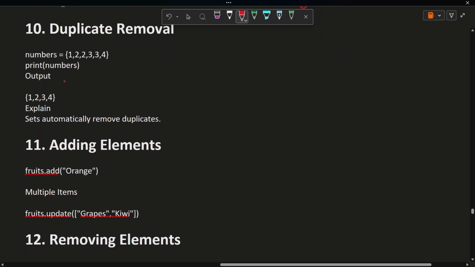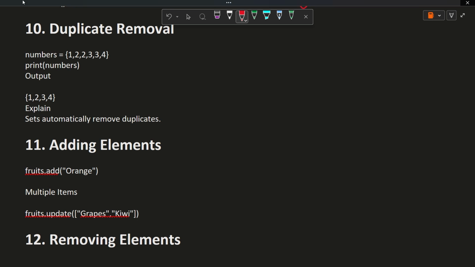After that, how can duplicate values be removed? Not removed, they are automatically removed, and it will not give an error. If you write duplicate values, let's say in this case you have written 2 two times and 3 also two times, then whenever you try to read out the set variable, it will automatically remove the duplicate values and give you the set without the duplicate values.